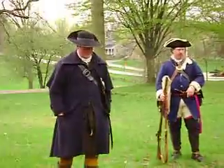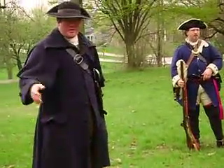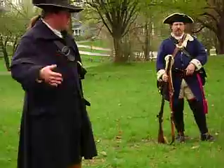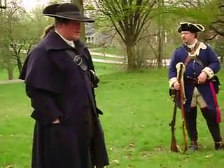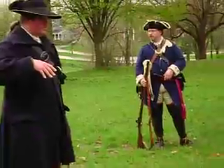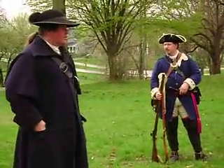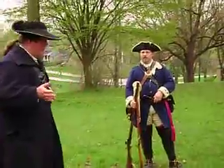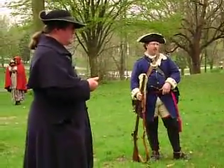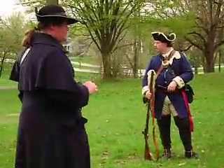The thing to remember is there are reasons for the way these armies fought — they fought that way because of the weapons and the technology of the time. We find it strange today that people would come so close to each other and stand shoulder to shoulder firing opposing volleys, but it's really all a matter of the available technology. All the line warfare you see is designed because of the weapons being used and their limitations. You find the same tactics being used up through the American Civil War — it changes very little until weapons technology starts changing drastically.